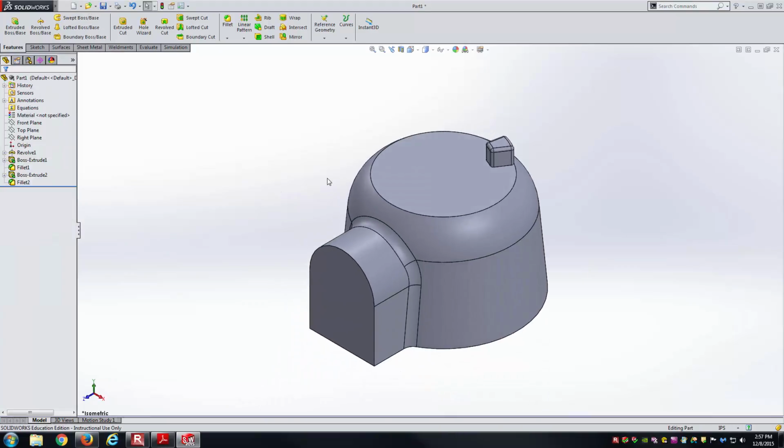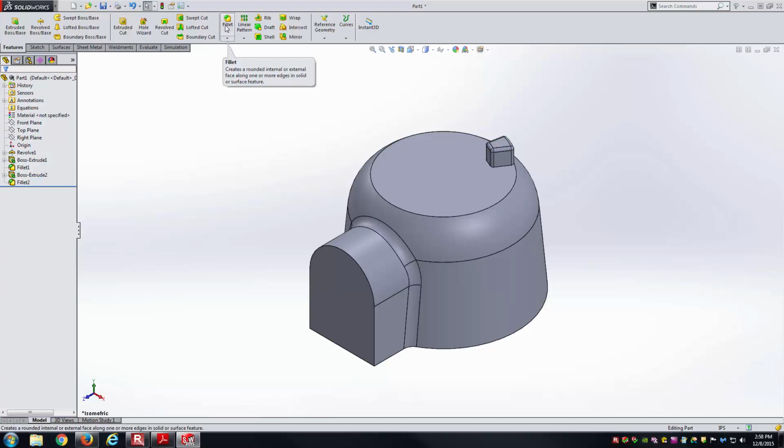The reason I wanted to make that point now is because I'd much rather have the fillet on there before I pattern it as opposed to having the fillet after I pattern, because after I pattern then I have to select all 8 instances in order to create the fillet. Here I'm going to say let's pattern both things. The boss extrude is the first thing, and then we're also going to pattern the fillet 2 feature as well.